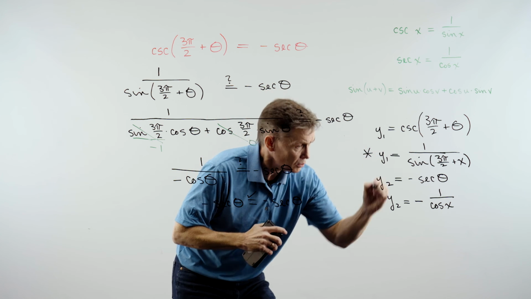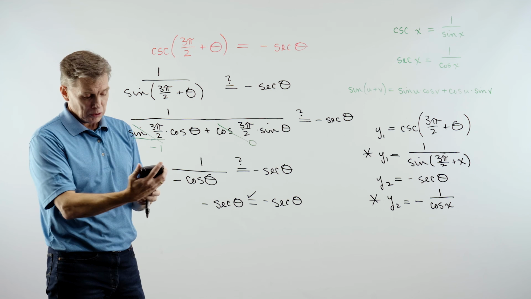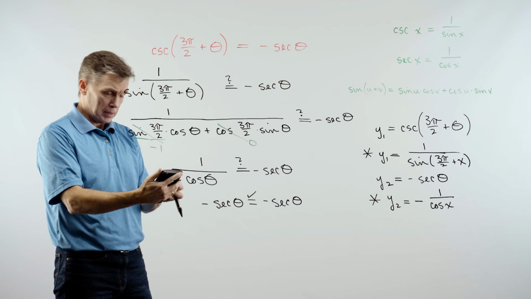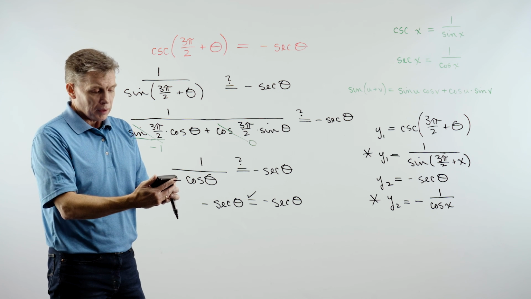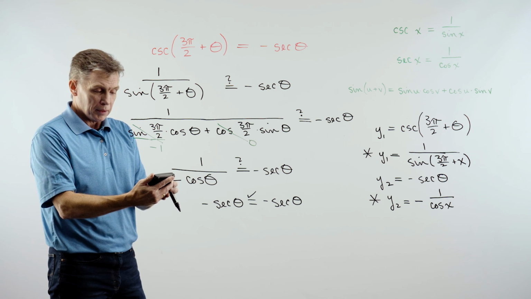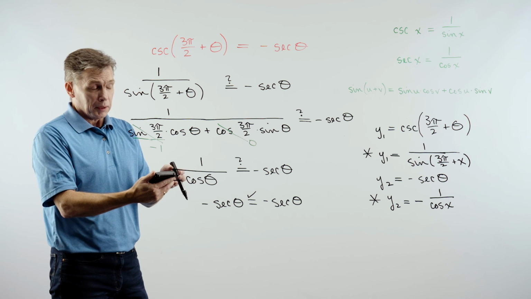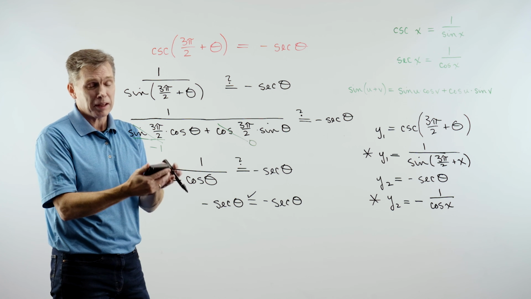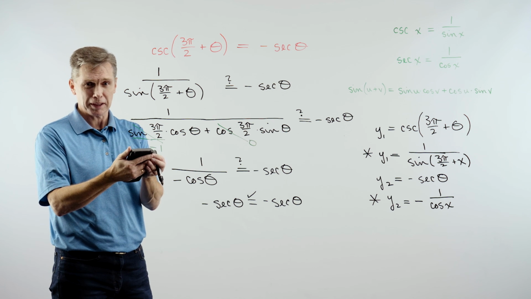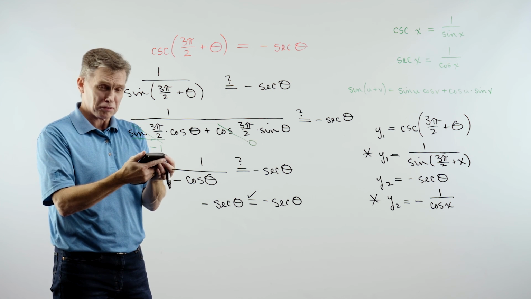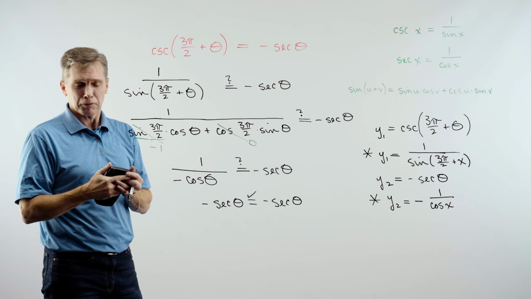And now I'm putting these two functions into my calculator, graphing utility, software, or whatever you're using. I've got mine ready to go. And then when I go to graph it, you should see one curve. And as your calculator or computer is rendering the second curve, it looks like nothing else or nothing new is happening, and that's the point. The second graph is lying perfectly on top of the first graph. Okay? And that's my verification. That's us verifying that identity further using some graphical utility. Okay? Hope that helps. Of course, I hope you try some on your own.